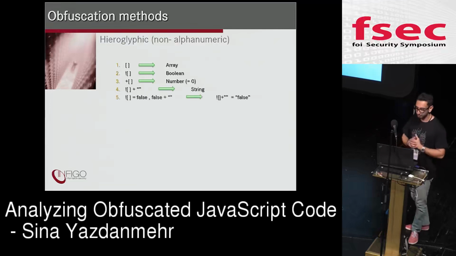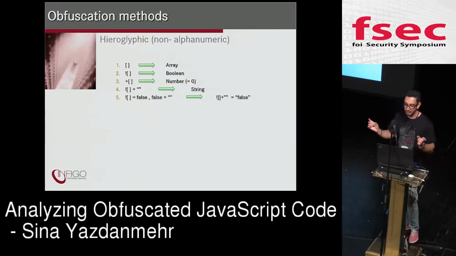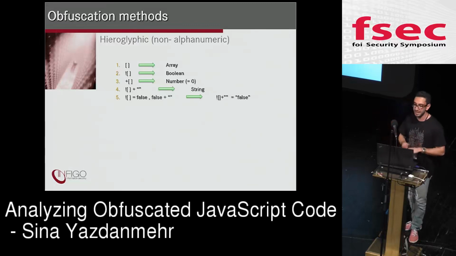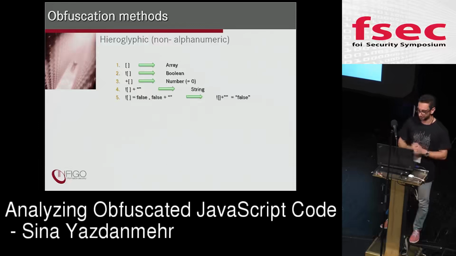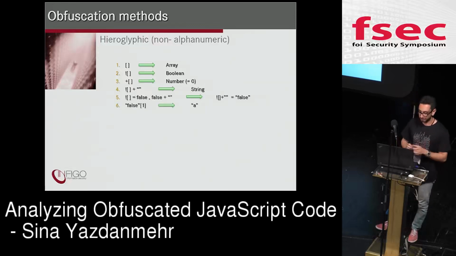So easily we can make the type false, then concatenate it with an empty string, and finally we will have a string whose value is false. So we have the F, A, L, S, and E characters. Then, if we use brackets in order to extract index 1, we will have the A character.